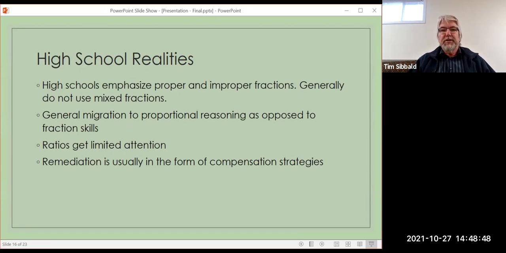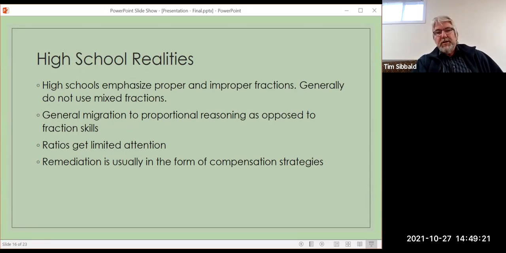There is a general migration to proportional reasoning and things like equation solving. Ratios get a little bit, but it tends to tie to ratio or to proportional reasoning. So a map scale, for instance, would get used. But it's constrained, and the chemistry problems where you're mixing 2 solutions where a chemical reaction occurs, those sorts of things are sort of beyond what math teachers would typically do.